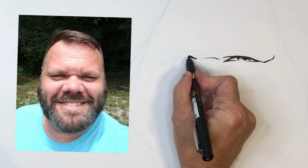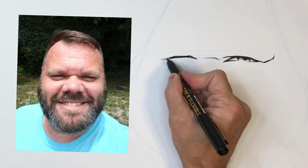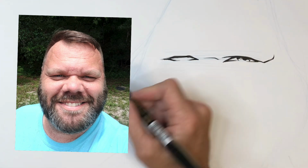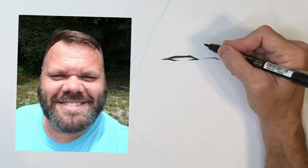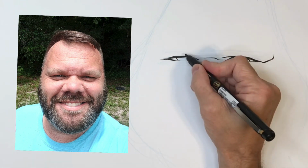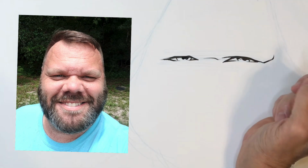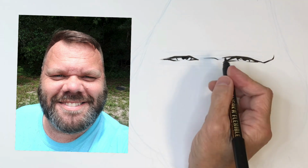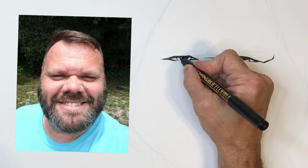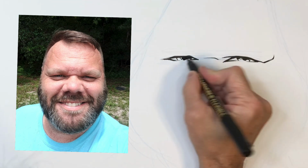Let's start the second eye. Again, it's really squinty. I think he's standing in the sun when he took this photo. You can barely see his eye under there. I'm drawing a little bit of a pupil and a highlight. Actually, you can't see that highlight very well, so I'm going to add it again over here and then just cover that up with ink.